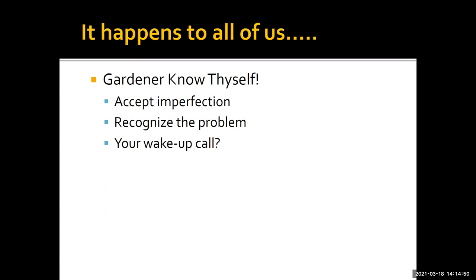Did you have a wake-up call? I made a garden that was beautiful and I was able to keep it looking good for so many years. But then I had my wake-up call. And that wake-up call was a sharp, clear message in my lower back, primarily the lower lumbar region, specifically L4. That was my wake-up call, and I had to make the decision to change.